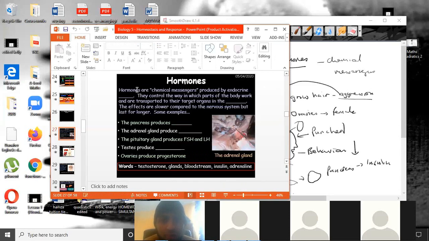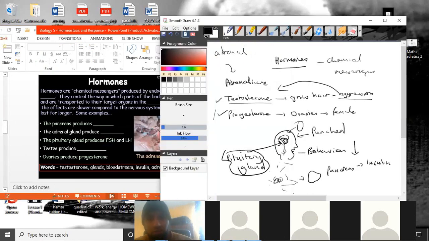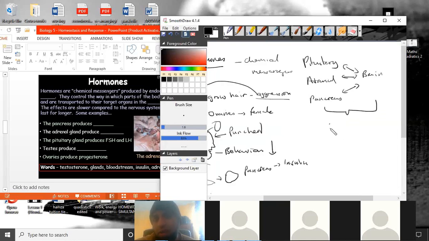So if we talk about it, hormones are chemical messengers produced by the endocrine system. Now what does that mean? Or by endocrine glands. All of these glands, all of these things that produce hormones, whether it's your pituitary gland, that's one of the things that produces hormones, adrenal gland, that's another thing that makes hormones, your pancreas, that's another thing that makes hormones. All of these things that make hormones, they're controlled by your brain. The brain tells them what to do. All of these things together, they make a system. And that system is known as your endocrine system. Your endocrine system is a system responsible for making hormones.